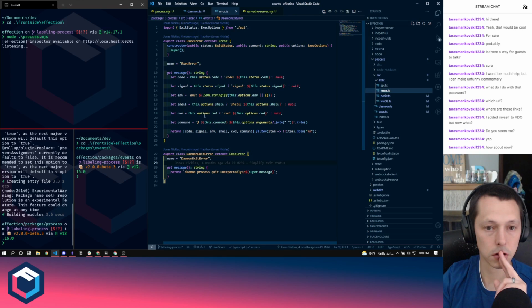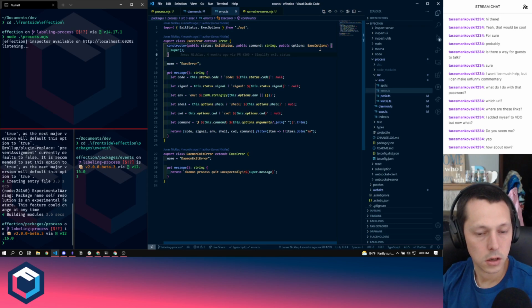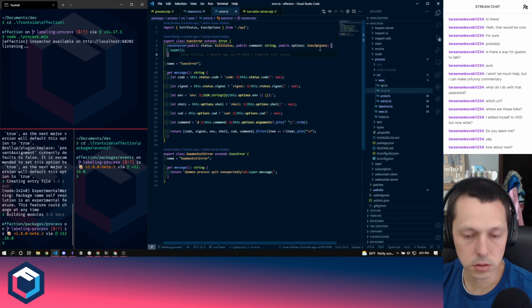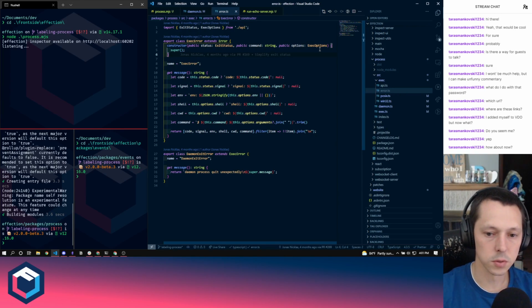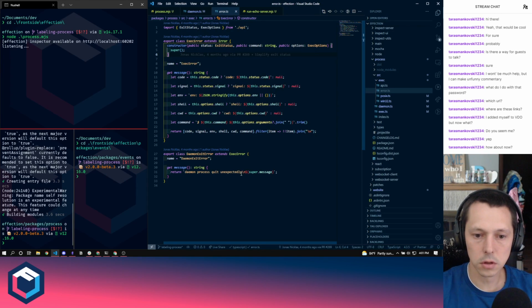It's exec error. Like, it would be nice to label this, but there's nothing really to label, which is sort of interesting. Because we have class syntax here. There's nothing, no generators or anything.